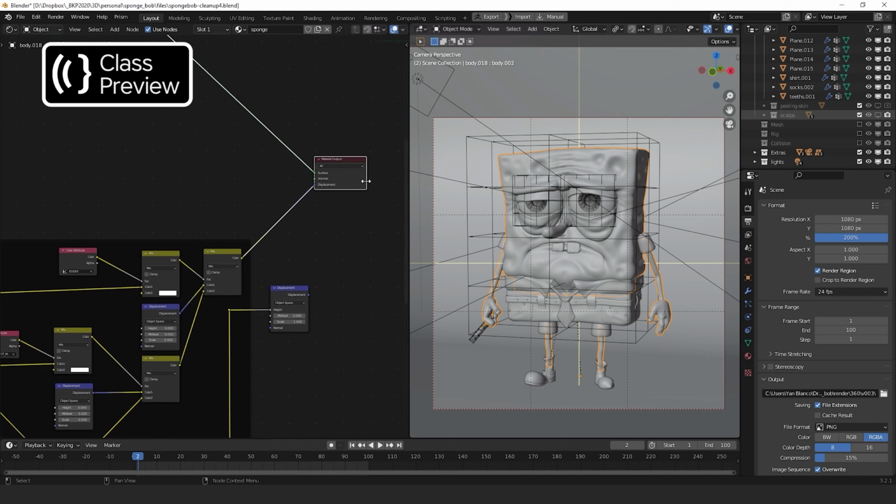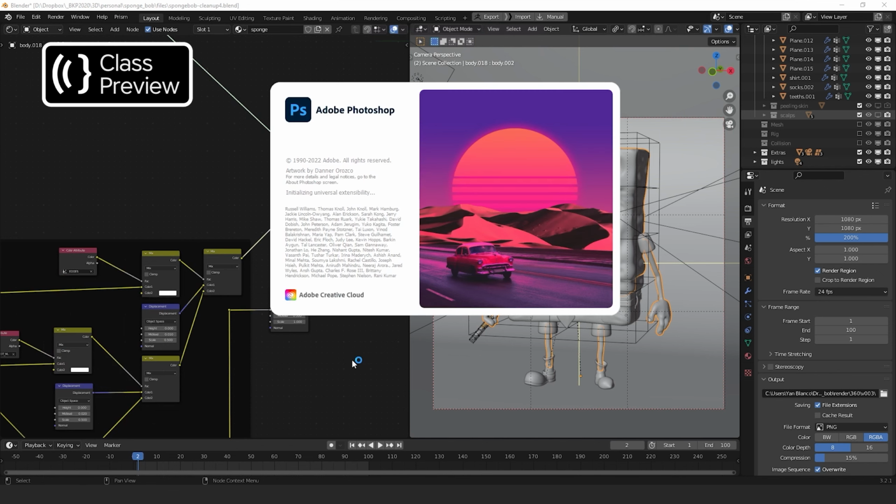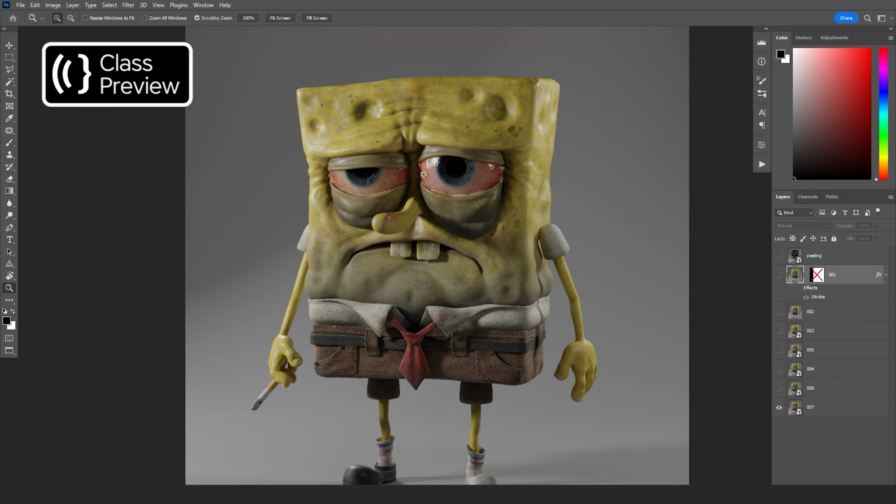But first, just to make it easier to understand, let me show this quick breakdown that I did. Right now we have SpongeBob with only the Substance Painter textures, color and roughness, without the normal map and no subsurface scattering yet. I mean, for the sponge, let's ignore the fabric and teeth.